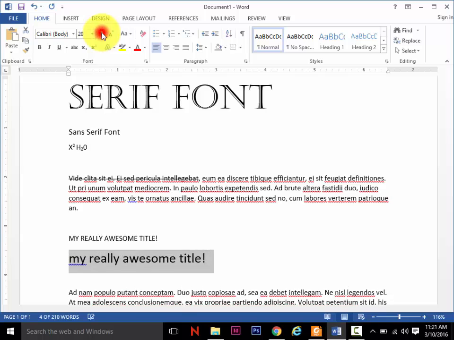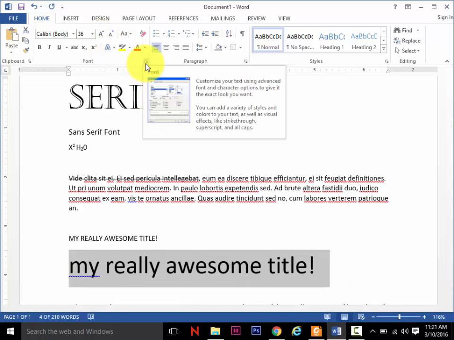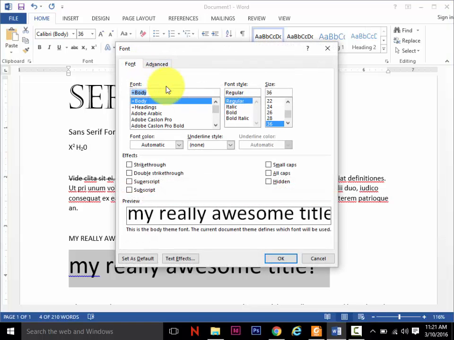I'm going to make my font larger so you can see it. When you pull out, you always have these little pull-out windows, and I can get into additional options. And you can see here that now I've got regular, italic, bold, bold italic, my font. I can change font color, underline style, which we're going to get into in just a second. I can do strike through, but now I can do double strike through. But one of my favorites is small caps. This just looks kind of fancy.